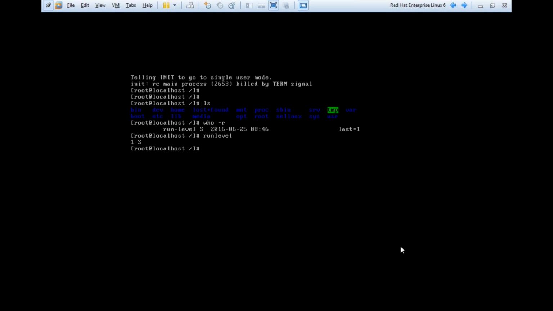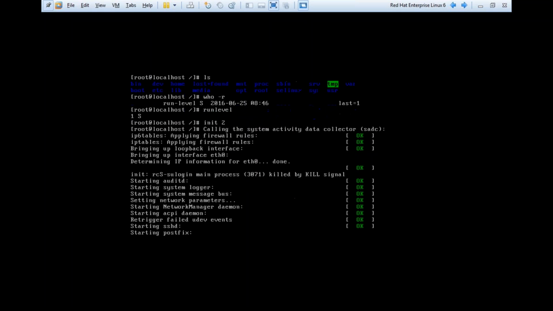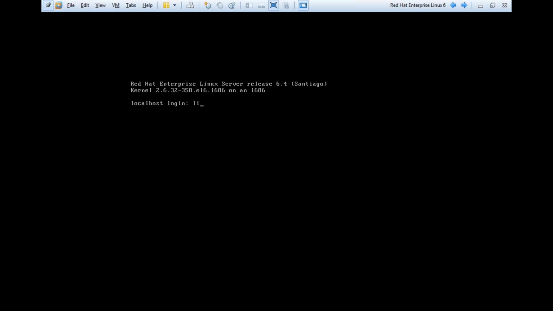run level 1. So next we are shifting into run level 2, which means multi-user mode. It is going to support multi-user and multitasking. Like enter the username and enter the password. See, run level. Now I am under run level 2. Then run level 3 means the system starts up into multi-user mode with networking support. So I am switching into the root user. So init space 3.